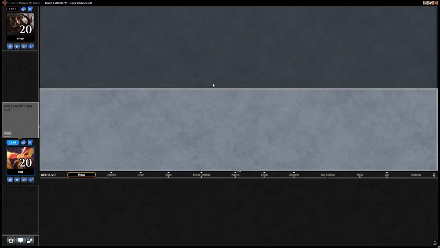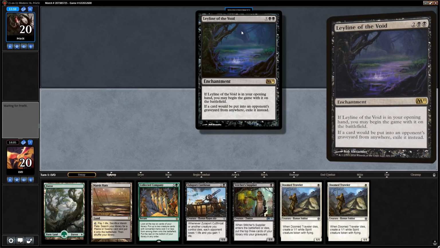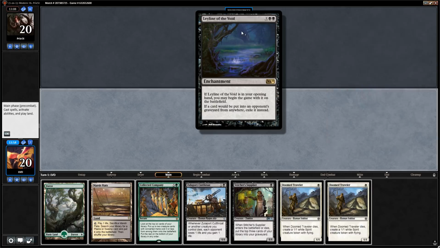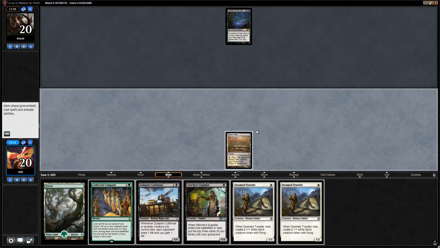Would like to be on the play. And this is a keeper. Oof, and our opponent leads with Leyline of the Void. And we did not bring in our Qasali Pridemages since we didn't really expect Leyline. Definitely a card Junt can have, but there's so many possible graveyard cards they could have that it's difficult to predict which one they're going to end up with.